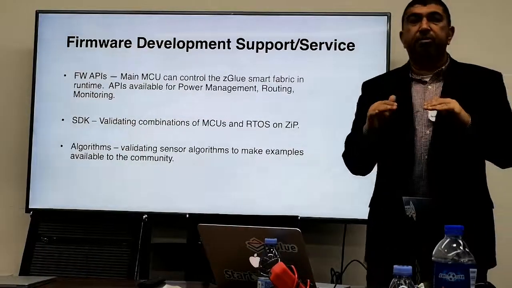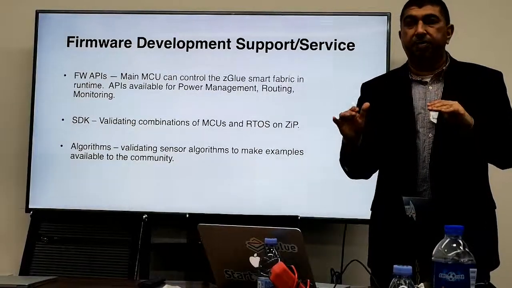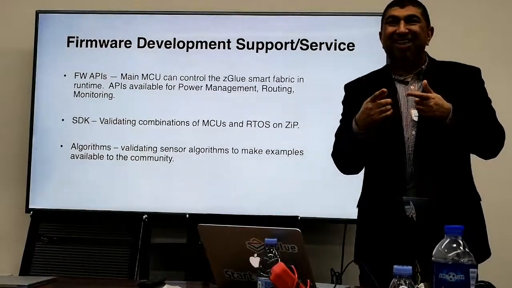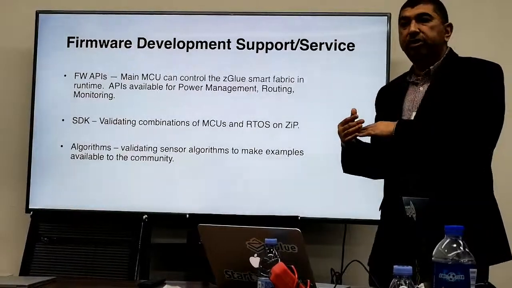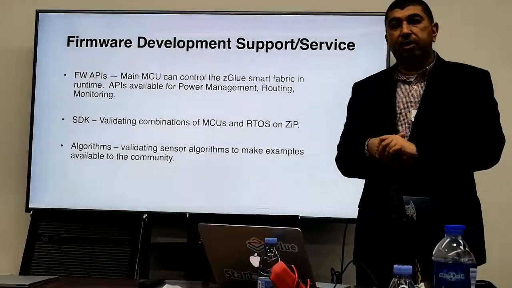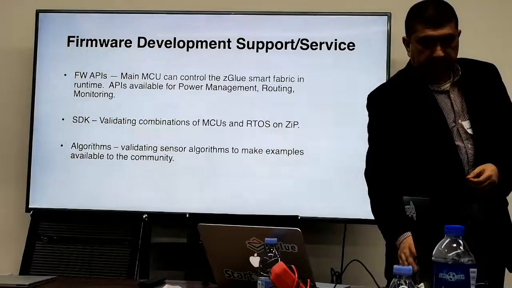No, it's just one thing. Yes, one thing. No professional, no light. It's the same. But it's the choice of the customer, right? Whether they want to use just our SDK, or only use the APIs with their own SDK. By the way, our SDK is actually under a BSD license.